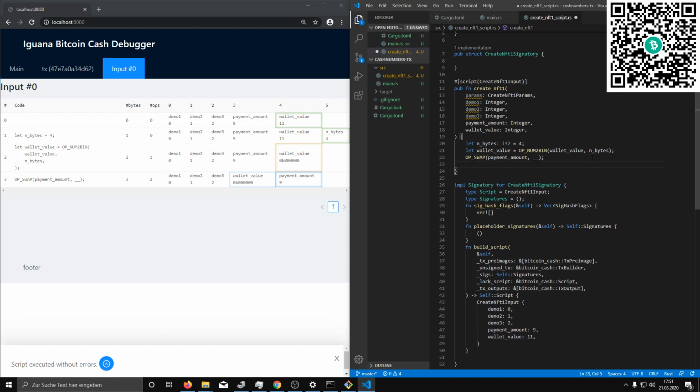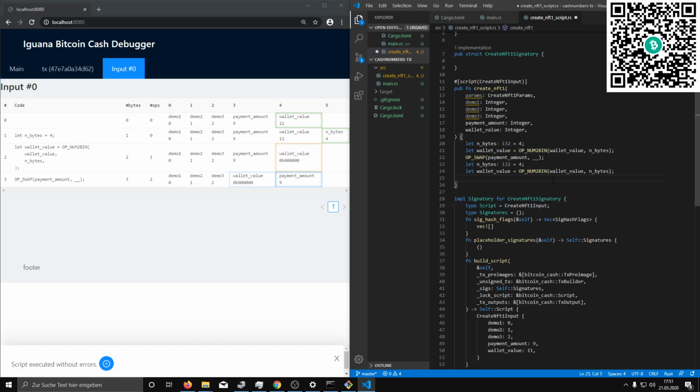And then we can do the same thing here. But if I save this, this obviously will fail, because now we got payment amount on the stack top. So wallet value, 4 bytes little endian, and here again 4 bytes little endian.